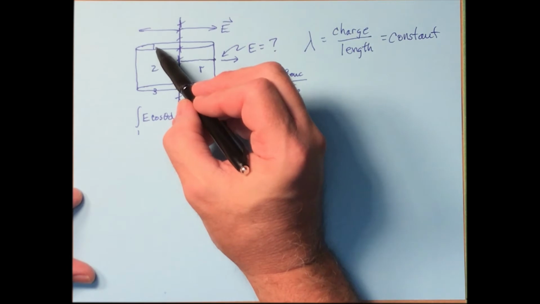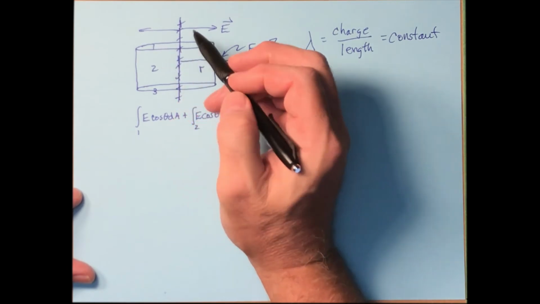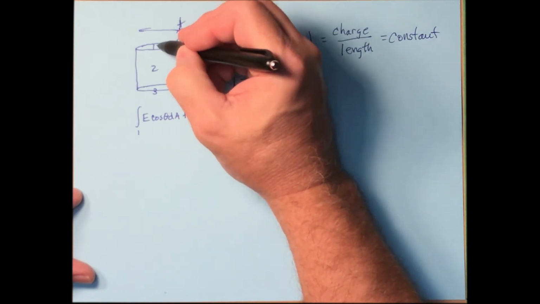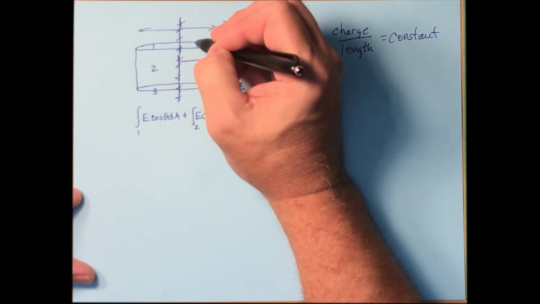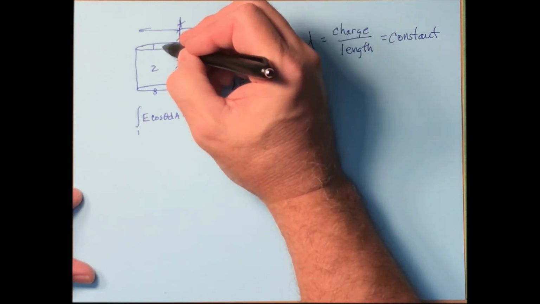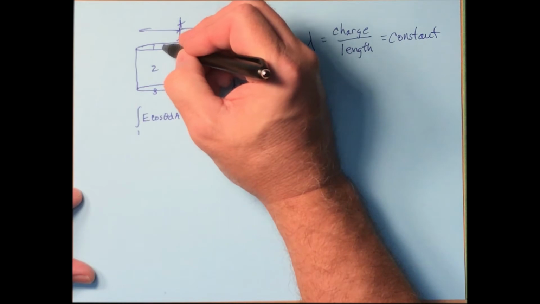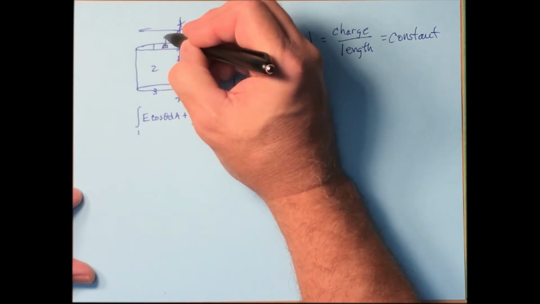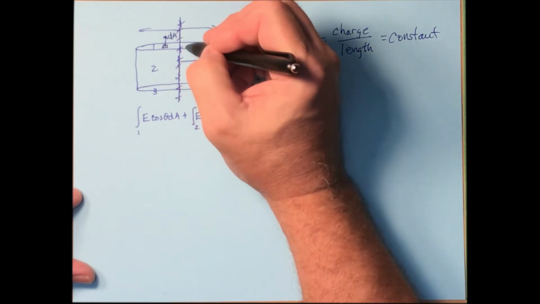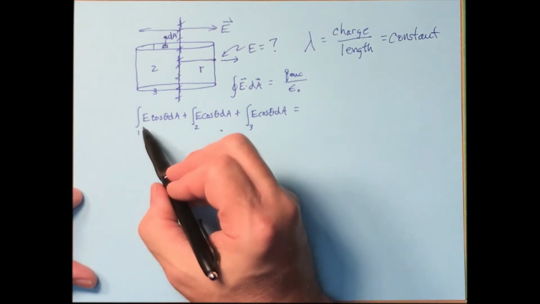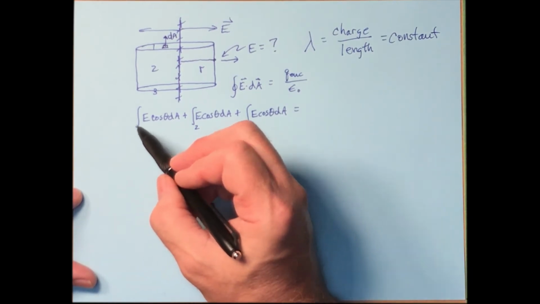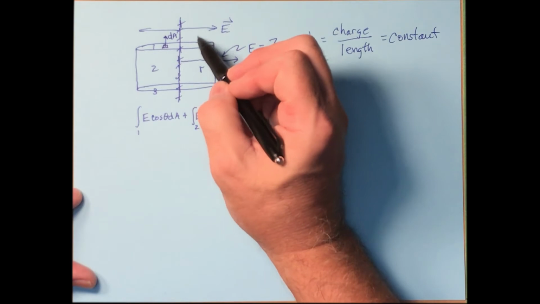If we look here at area 1, we need to divide it up into little sections and then sum up those little segments, those little surface areas. So each dA vector points in the same direction, and that is normal to the surface. We're just dealing with area 1 now. So the dA vectors point upward in that direction.